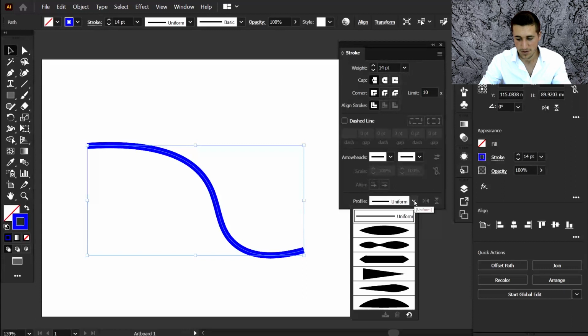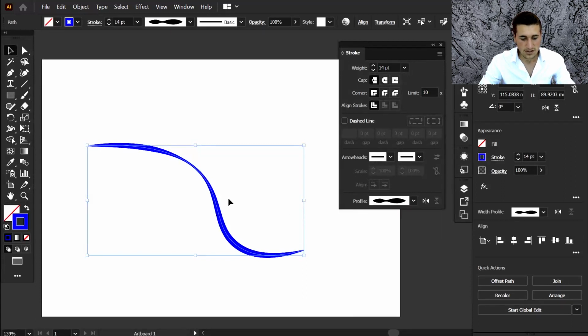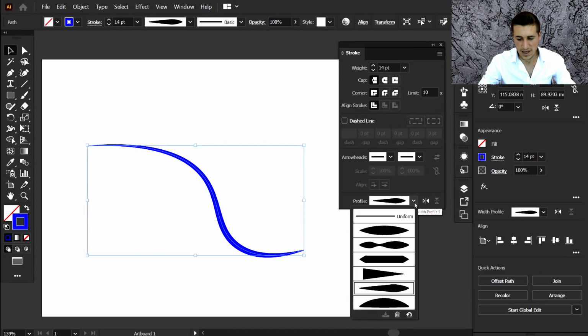So for any line, instead of just a plain straight line or a dotted one like we said, you can make it have a certain profile. So go thick, then small, or anything you can choose from these profiles here. As you can see, it has all these weird effects, and you can actually make some pretty cool things from it. You could also add these options here to flip it across or along. You could add your own profile by creating one of these profiles.